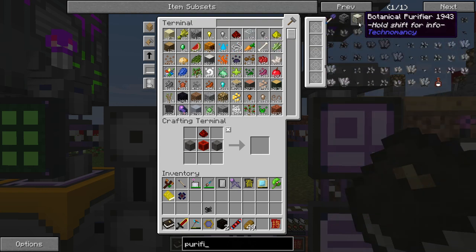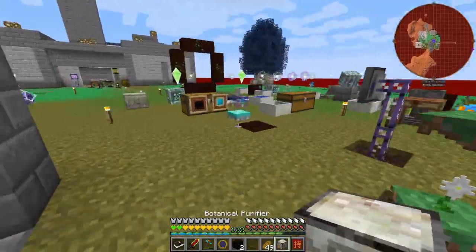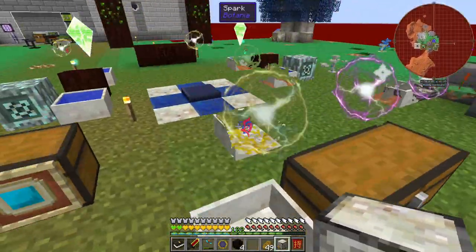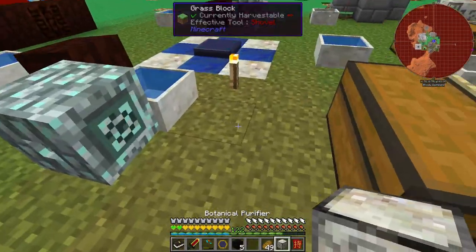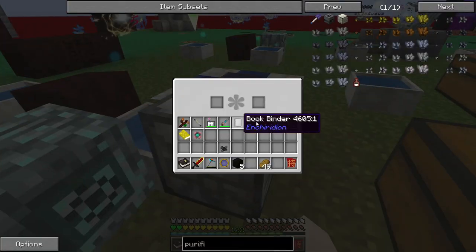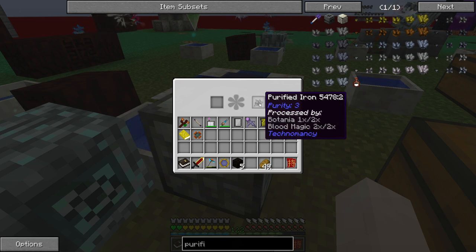Botania purifier. Oh, botanical purifier. Yeah, okay, so that's not exactly the same thing. So if I come here and I put this, give me a second. Yeah, turn this off. If I put this right here, next to a mana pool, and I go and I put this in here. Oh, so beautiful. Purity 3.